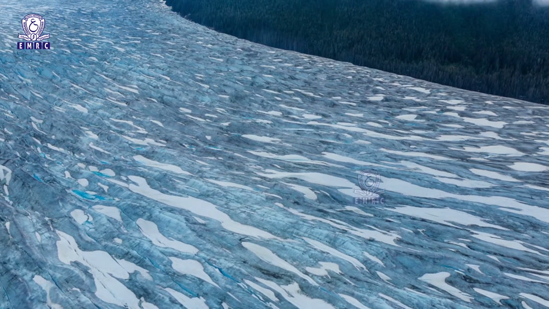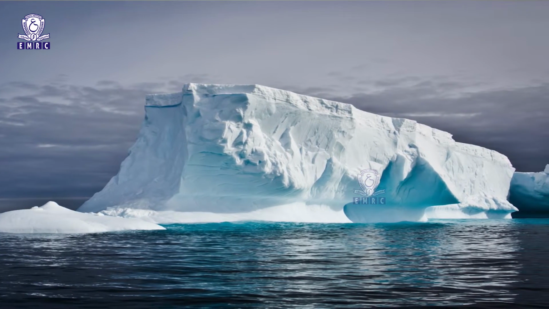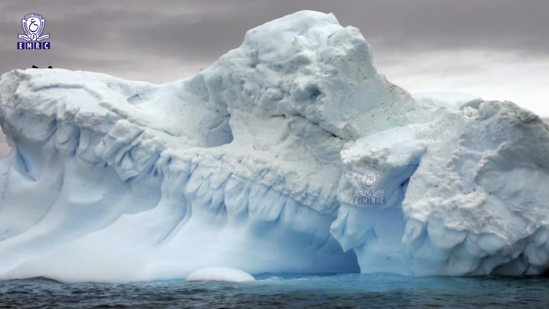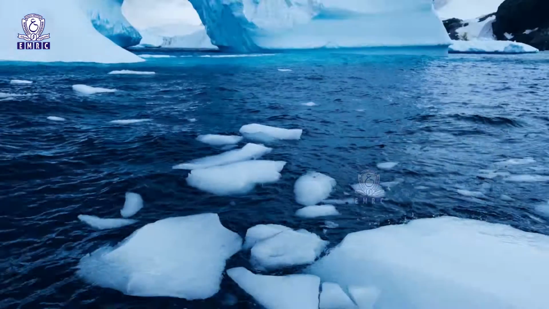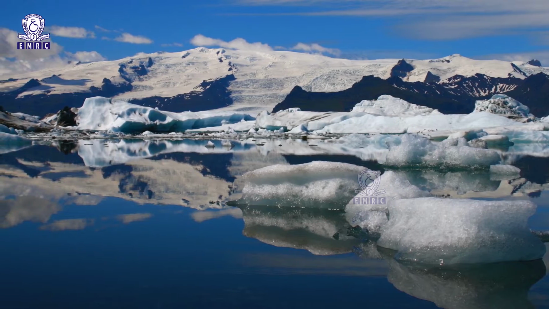Now let us try to understand what a glacier is. A glacier is a moving mass of ice. It can be considered as a river of ice, but the velocity of its movement is very slow. In other words, a moving mass of ice downslope under the impact of gravity is called a glacier. A glacier is an extensive mass of ice which shows evidence of downslope movement under the influence of gravity. The movement of the glacier is very slow.